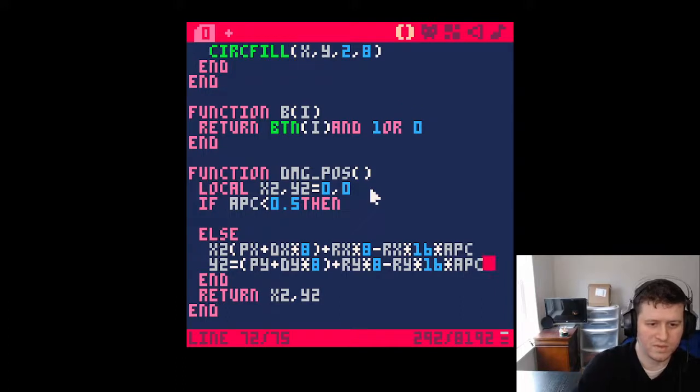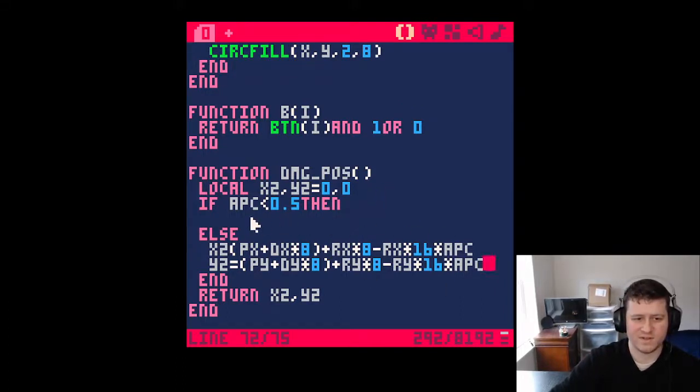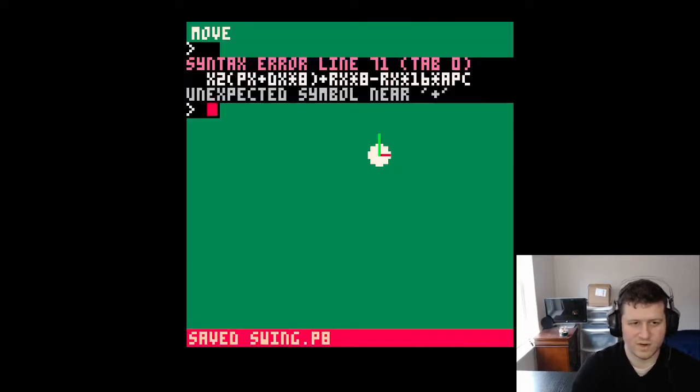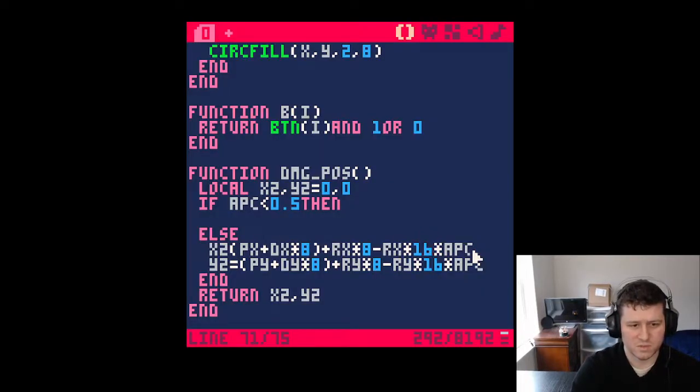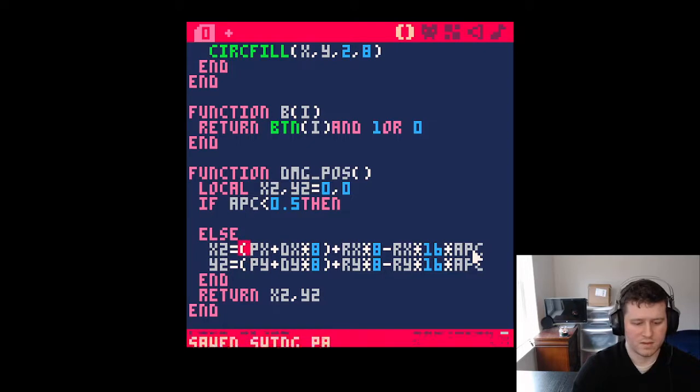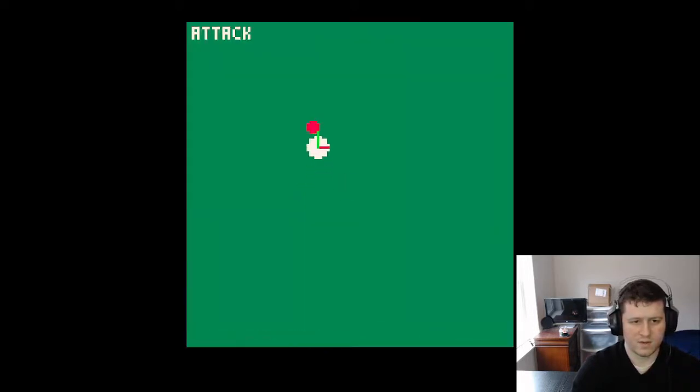All right, so the part that we already have is going to be what happens if the attack percentage is greater than 0.5. Now, if you notice, it's going to do something funky here where the 16, basically once this is greater than 0.5, we're already going to start out halfway in front of the player. Oops. Let's see, do we do anything funky? Oh, I need the equal. Now, if you notice, only half the attack goes, and when I attack, it starts out already in the front middle of the player.